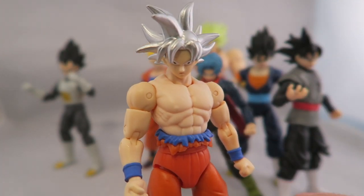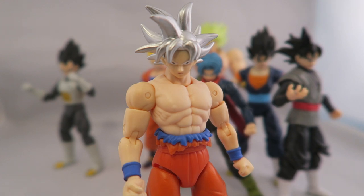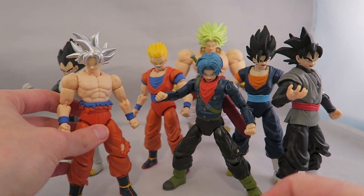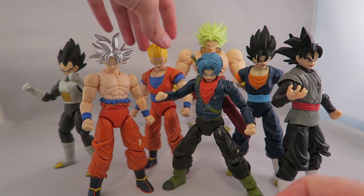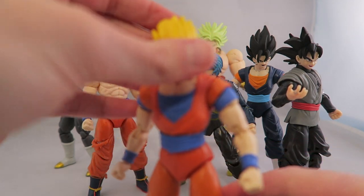He has very loose legs — so much so that both him and Gohan, when I took them out of the box and just pulled on them, they exploded. Almost all of their limbs came off. It reminded me of that scene in Jingle All the Way when he gets the bootleg Turbo Man doll and it just falls apart. So that was really disappointing.